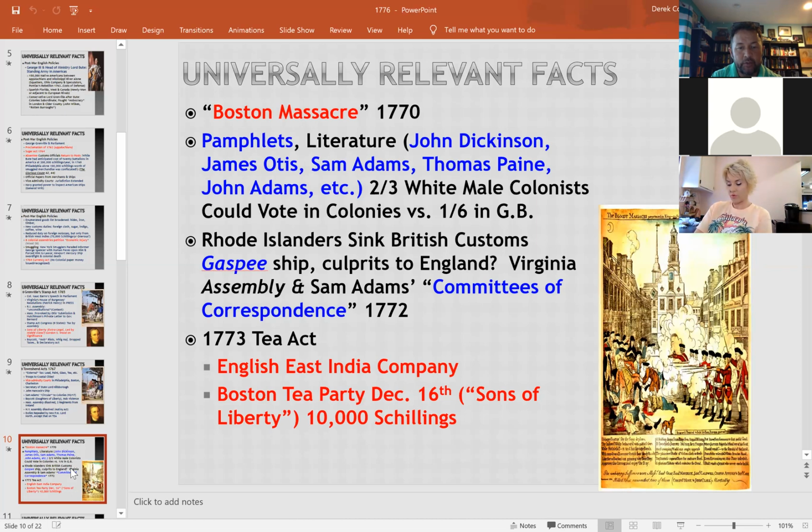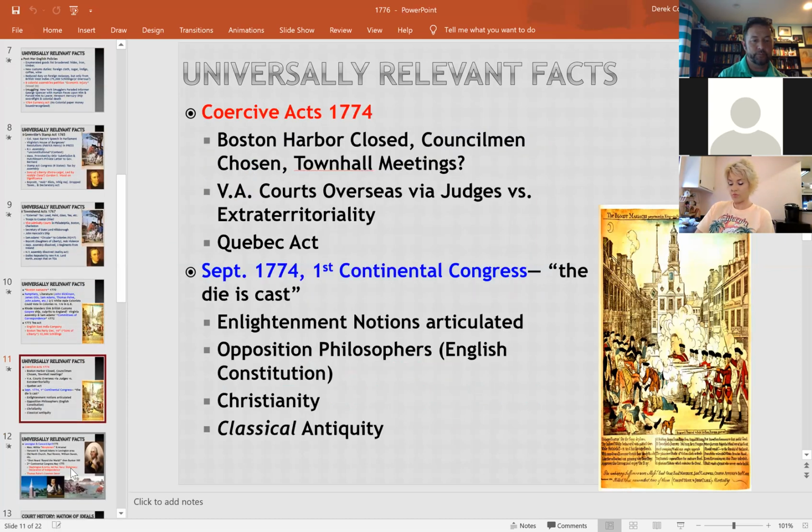So then the local Sons of Liberty chapter on December 16th, 1773, engaged in the famous Boston Tea Party, throwing 10,000 shillings worth of tea into the bay. So then they wanted to make an example of Massachusetts. Boston Harbor was closed. The councilmen at the local town hall meetings were pretty much devoid of their opportunity to meet and have meetings. Remember, the local assembly had already been shut down. So now technically at the local and at the state level, Massachusetts people had no formally recognized legislative body that represented them any longer. Now they're meeting in secret.